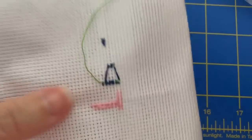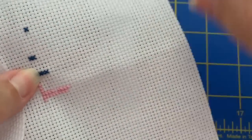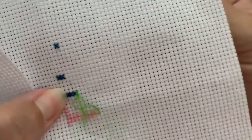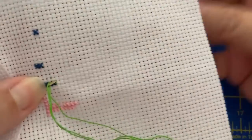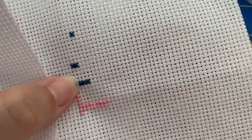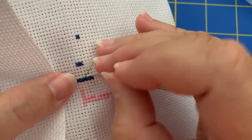Pull it through, and this is where you will have to hold the tail a little bit. I kind of just clamp it down with my finger. So back stitch is just outlining anything. Up, to the left, down, to the right. And now a true back stitch is you skip over to the next left-hand hole, down in the right-hand hole.